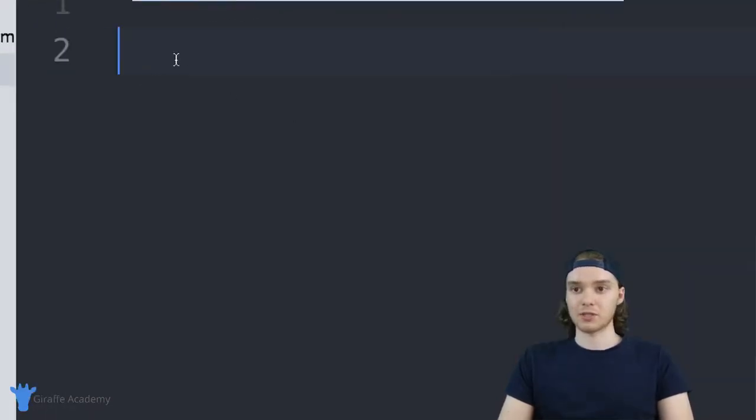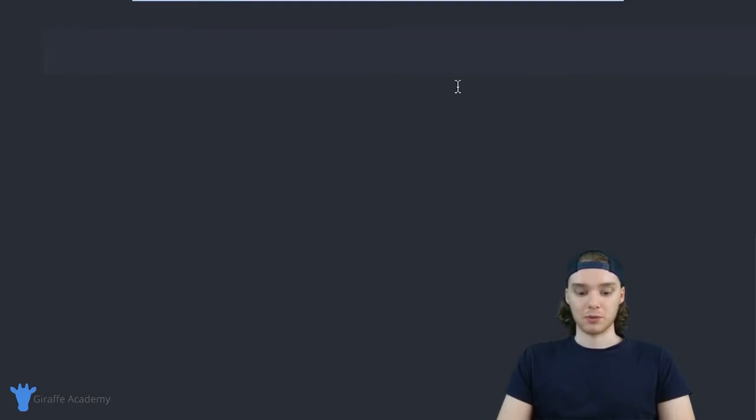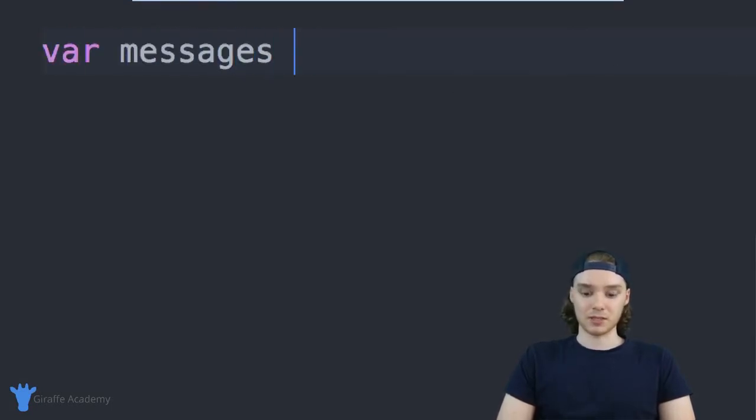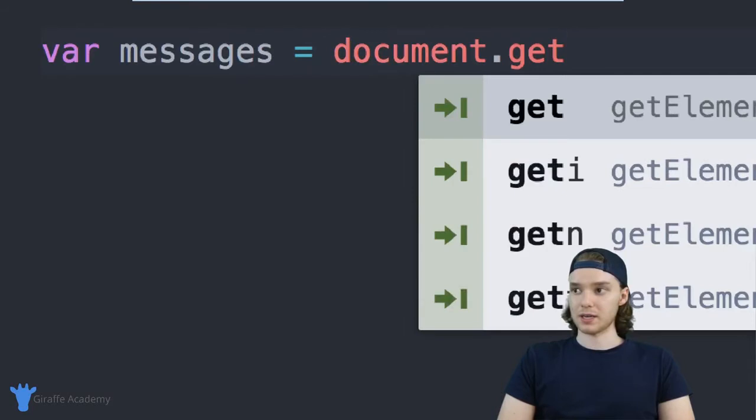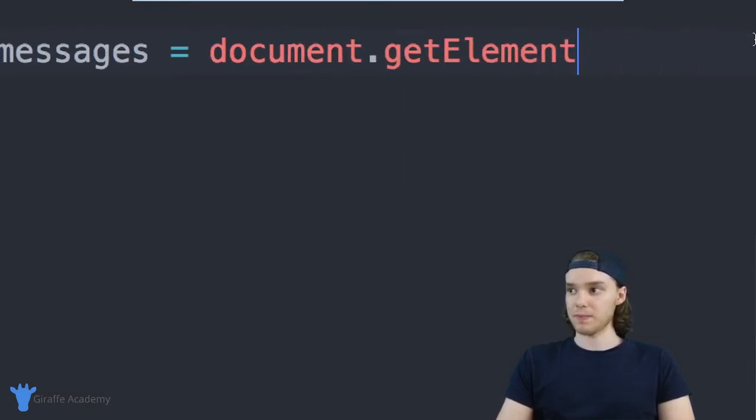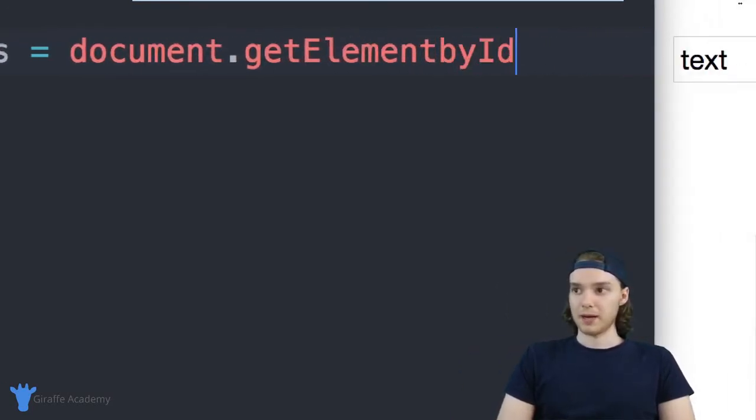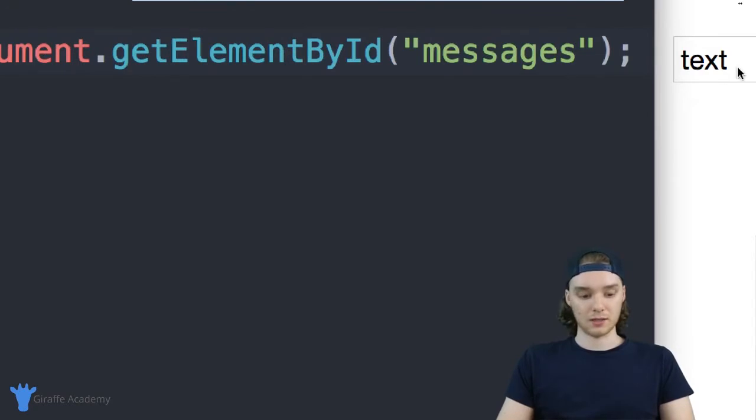unordered list. So I'm just going to create three variables, and we'll say var messages is equal to document.getElementById. And inside of here, we'll just pass in messages.